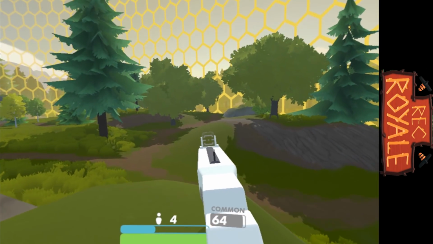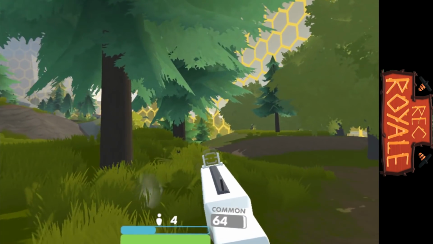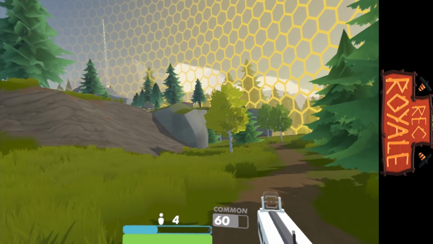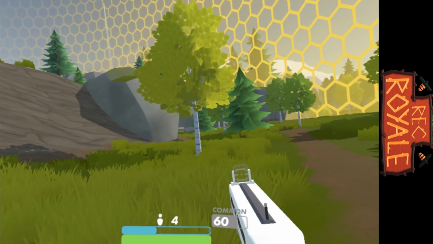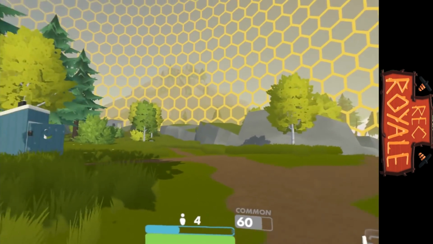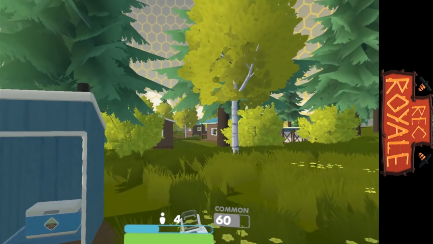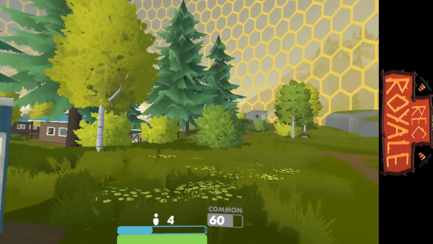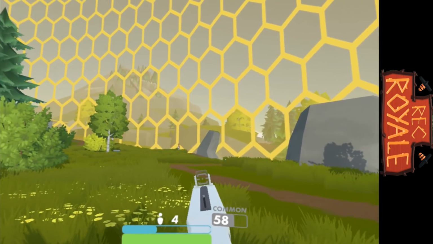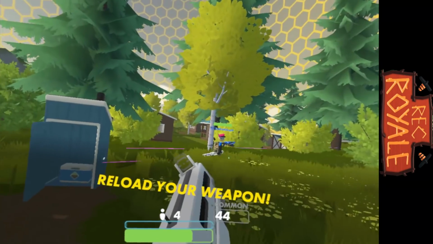Oh, I see him. He's in front of me. If you follow me, he's this way. He's just teleporting away. That's cool. Okay, he's run around this rock. Where are you? There he is. I see him. Oh, God. Hit me a few times. Oh, he's got a good gun.